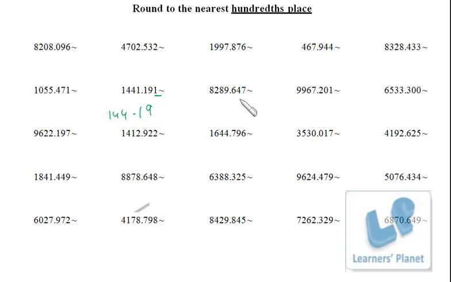Okay, it is more than 5, so I add 1 over here. So 4 and 1, 5, 6, and this is 8, 2, 8, 9. Okay, similarly this one, it is more than 5, so I add 1 over here. So 7 and 1, 8, then 4.9624. So it's very easy, kids. Now just pause the session and do the remaining 22 sums on your own. Okay, and then I'll show you the answer so you can match your answers with mine. Okay, so just pause the session and play the session only when you are done.